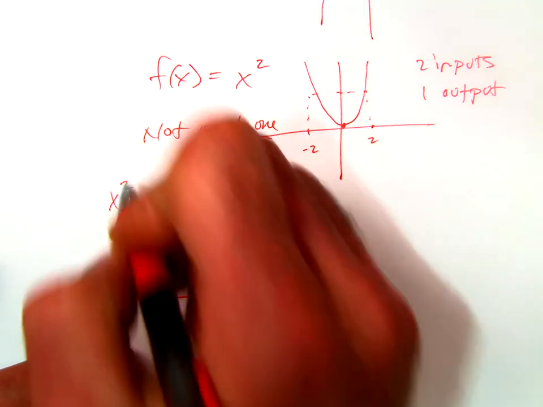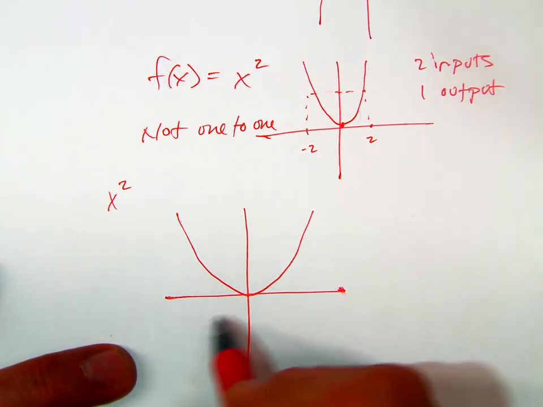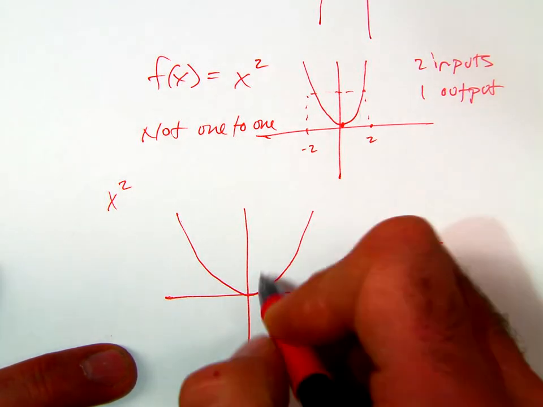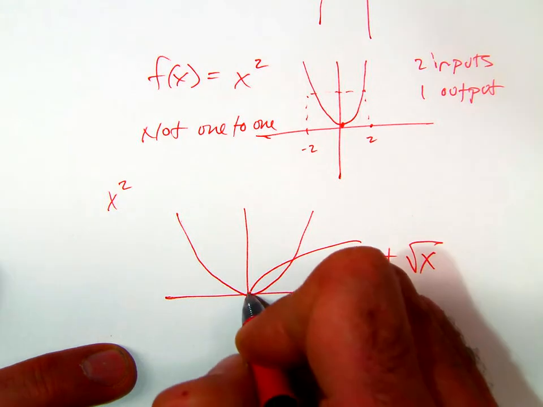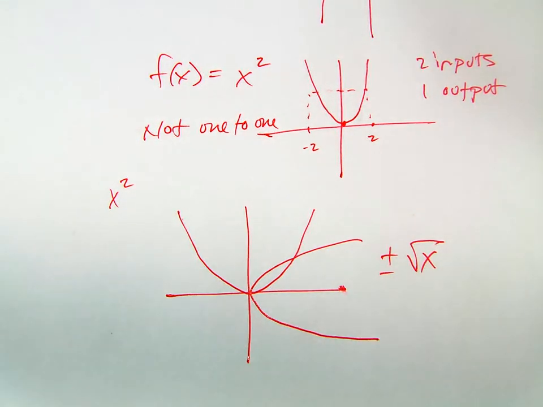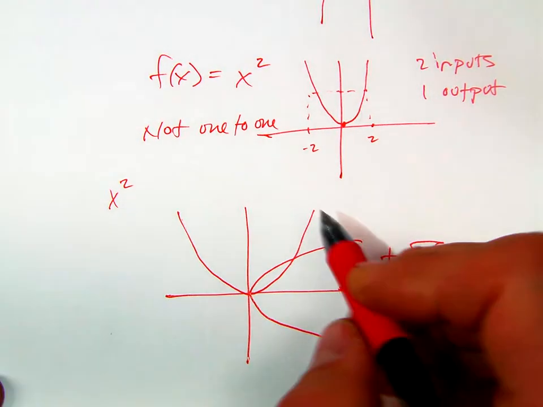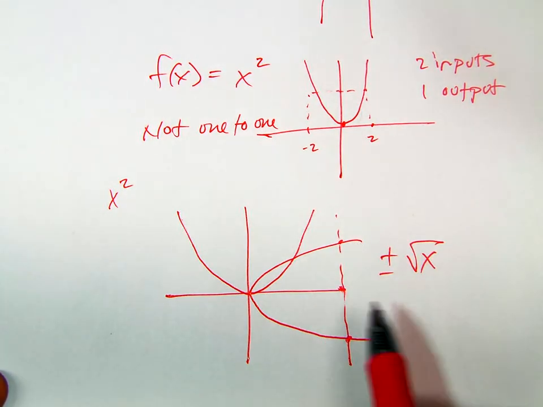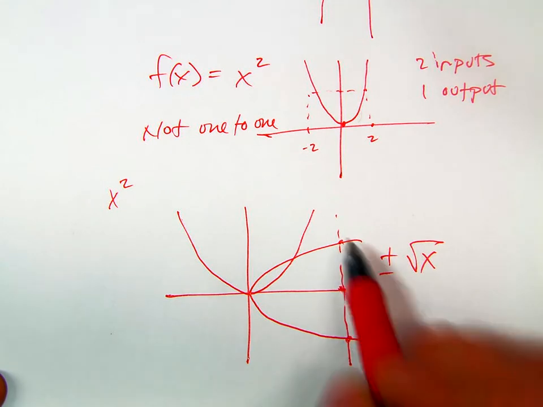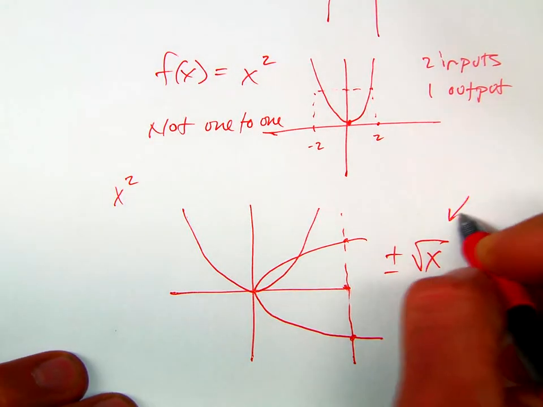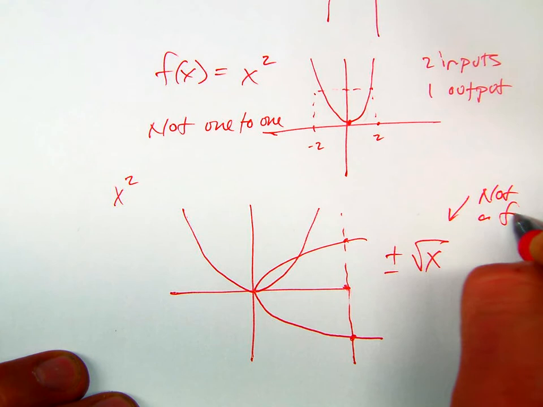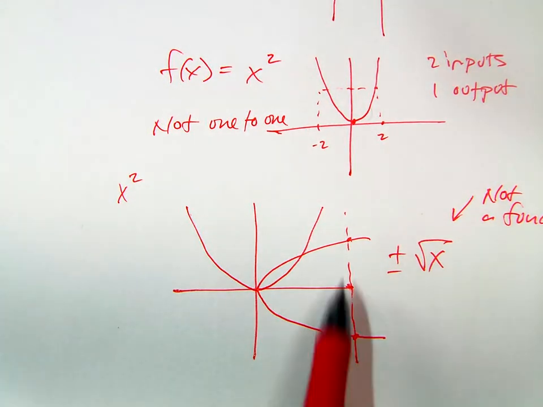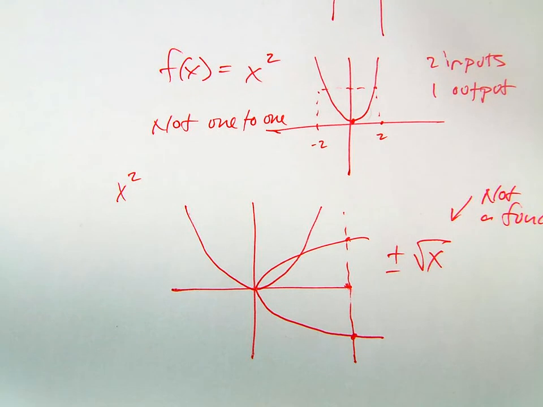And the reason why we care, we talked about this example earlier, is this is x squared, and if we took the inverse of this, technically we would have plus or minus the square root of x, which looks like this. And if you remember back to middle school, the vertical line test, where I have a vertical line that touches this function in 2 different places. So it is not a function. So the inverse of x squared is actually this. So it's not a function.